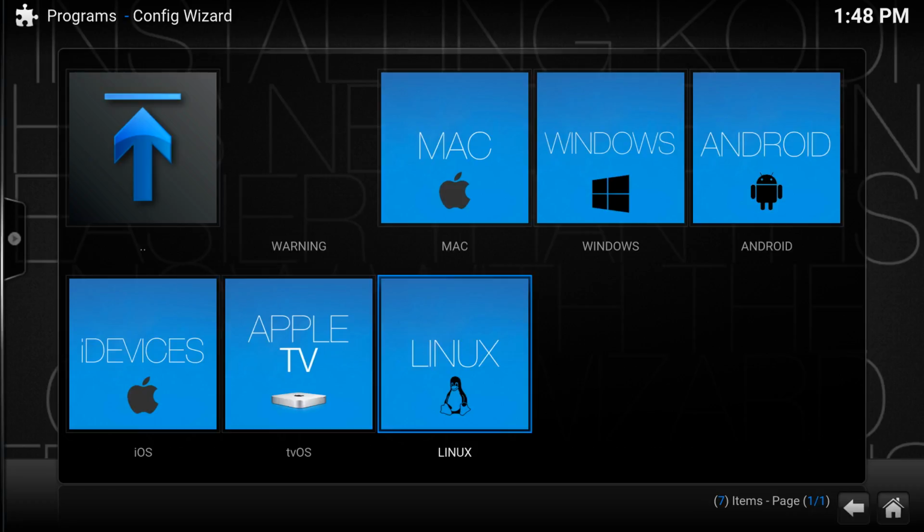So what this config wizard does is it takes everything in a predetermined list of add-ons, moves it into your Kodi, organizes it, puts them into the right menu options, gives you shortcut links to them, and then changes your background to a background that mentions that this was all made possible to you by tvaddons.ag, and it gives you the fact that you can go to visit their Twitter and their Facebook.